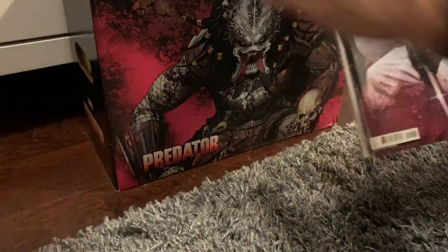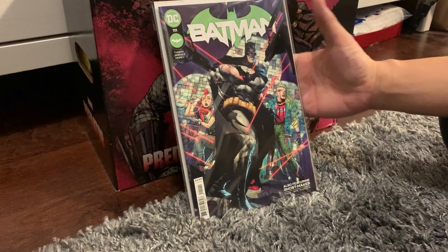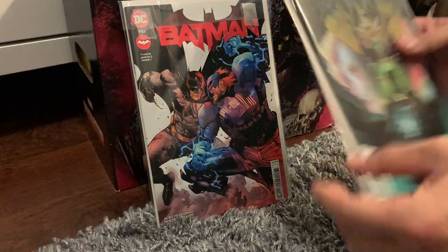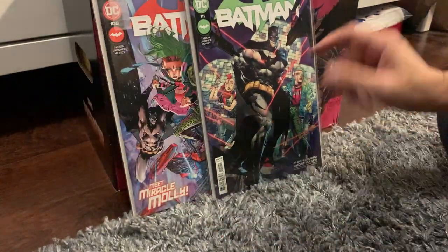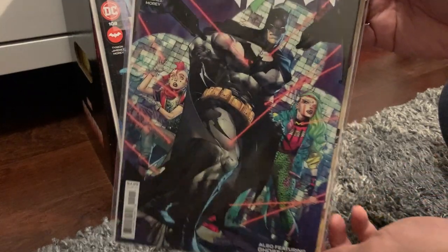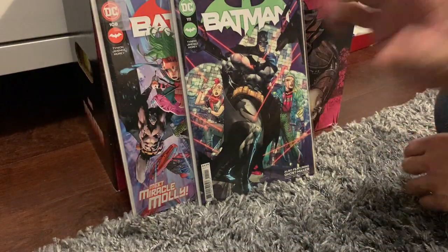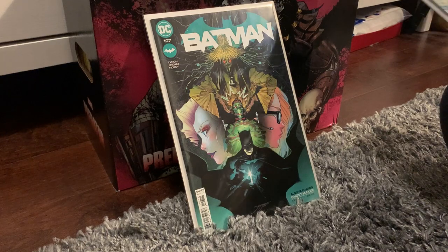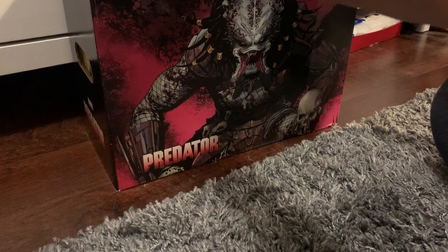What really got me was this cover right here — I love the artwork. Jorge Jimenez — just love his work, love the action, love the lines, and love the coloring from Tomeu Morey. Thank you for your service. Then I just like this cover — Detective Comics 1050 with what I believe is Jason Todd, perhaps, or it could be Dick Grayson, and Batman. I think in the other cover it might be the Joker. But there's Gotham, a lamp, the Batmobile.